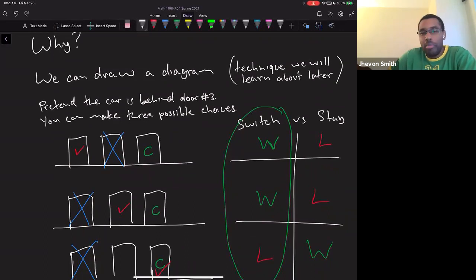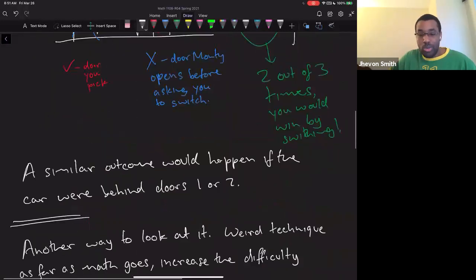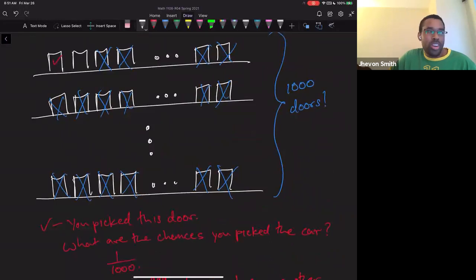And when one door is eliminated, now they're like, oh, it's a 1 in 2 chance. Maybe he's trying to psych me out, or maybe it doesn't even matter. I mean, it's 50-50 at this point, right? And no, it matters. It definitely matters. And if you use 1,000 doors, you will see that it matters. Because what are the chances you were right in the first place? Not great. You should definitely switch if given the opportunity.